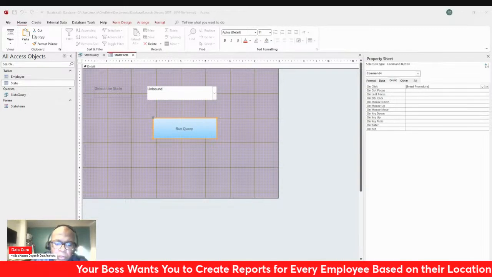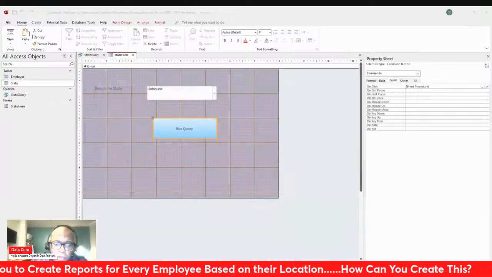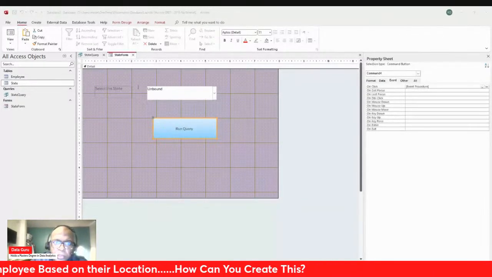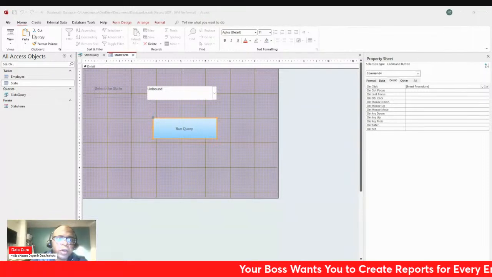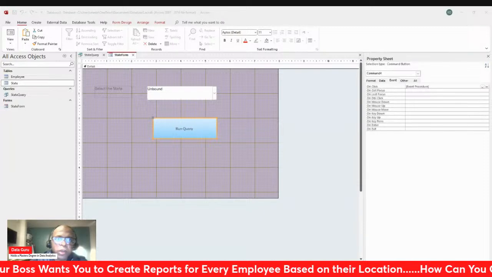Query name is called state query. And we want a normal view. All right. Do command, open query, the name of the query, and the type of view for that query.